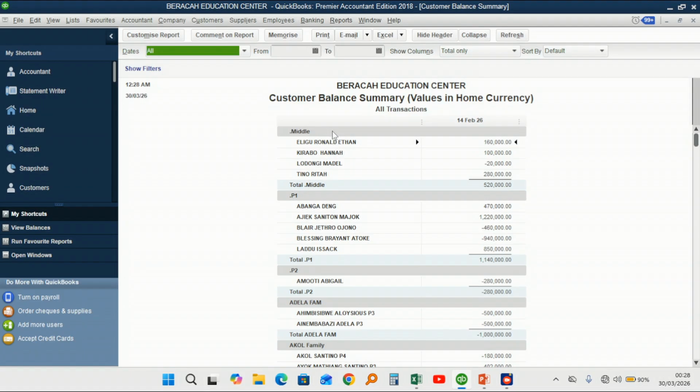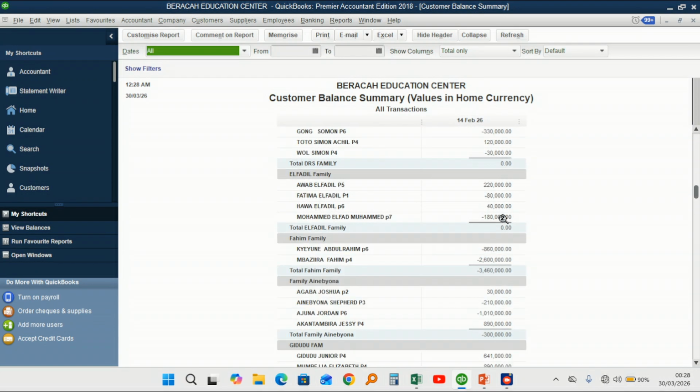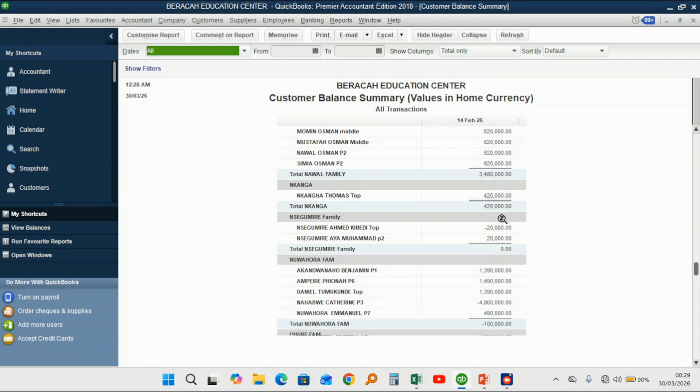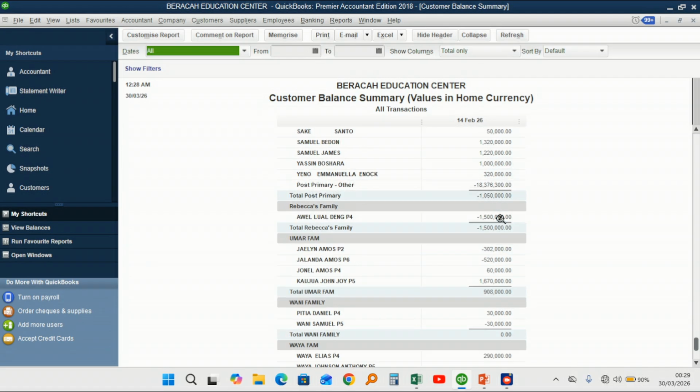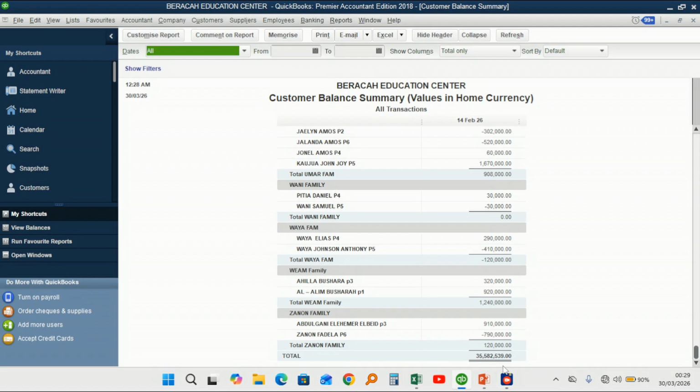This is middle class, this is P1, this is P2, and you are seeing these are students under each class with their balance here. And when you go down here, you'll see the total, the grand total of accounts receivable, 35 million.